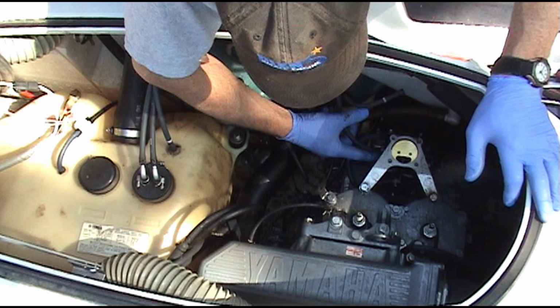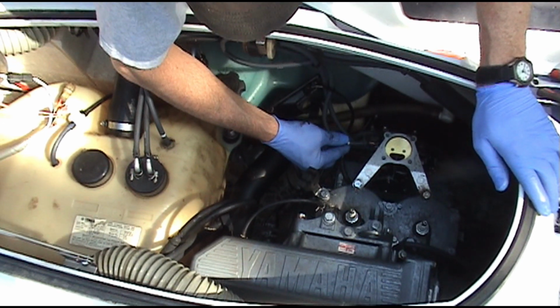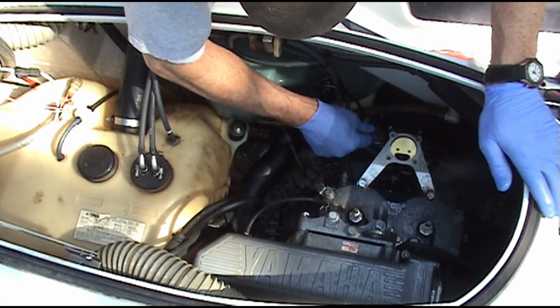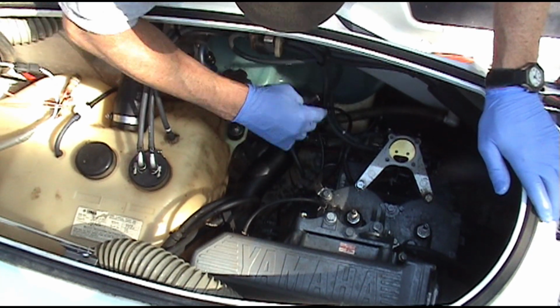This bottom line right here is a fuel inlet. This top one is the fuel return. This one over here goes down the crankcase, it's the pulse line that operates the fuel pump diaphragm.